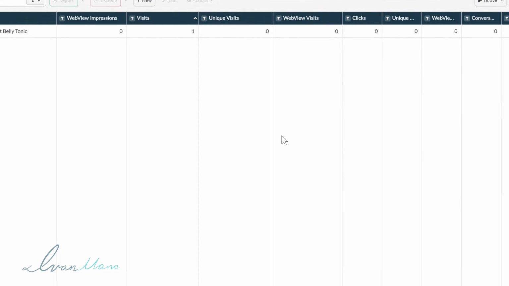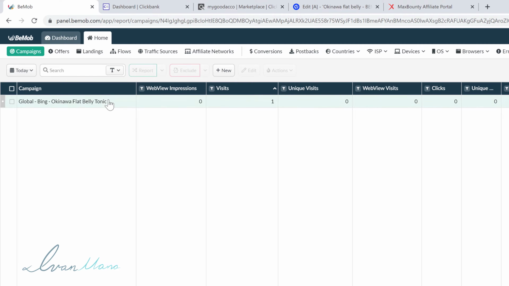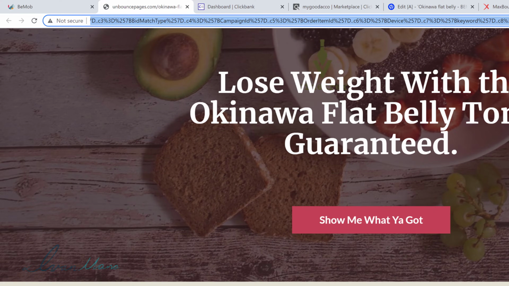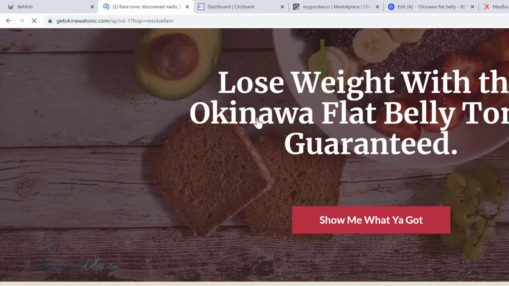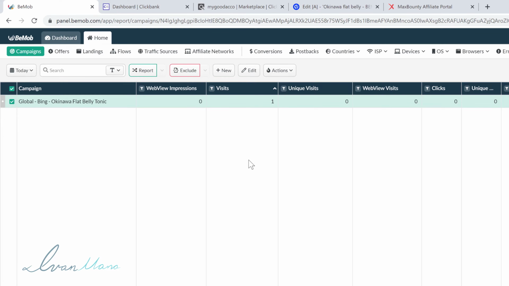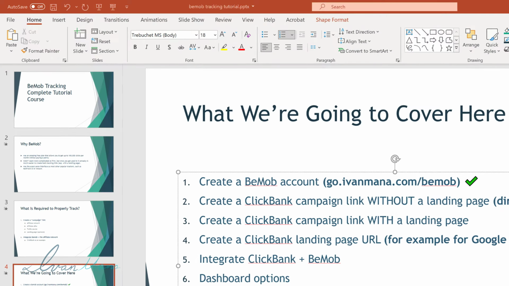So we just created a link with the landing page. So if we preview this, here's gonna be our whole link, right? With all the variables, keyword token, whatever. And now if we click here, this should work. Because if we were to click on it before in, say, an incognito window, it would not work, okay? So you have to go through the campaign link. So that would be your link, assuming you do have a landing page.